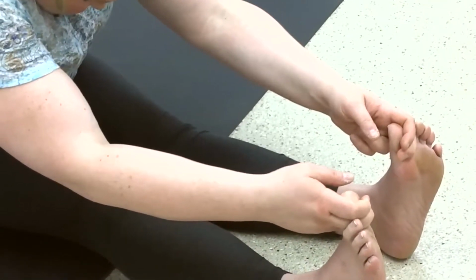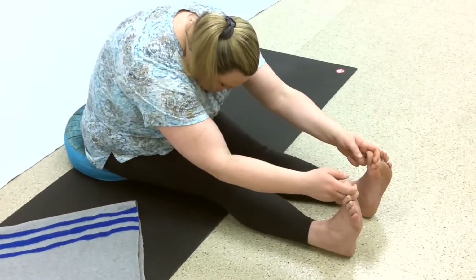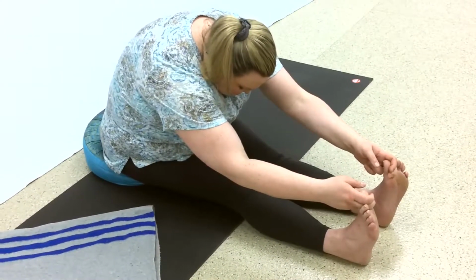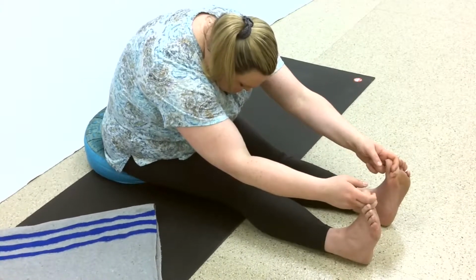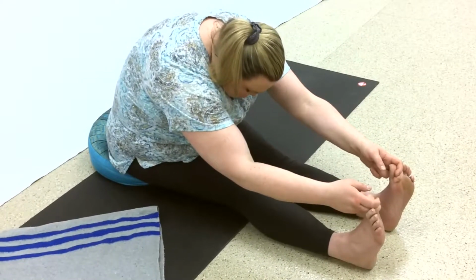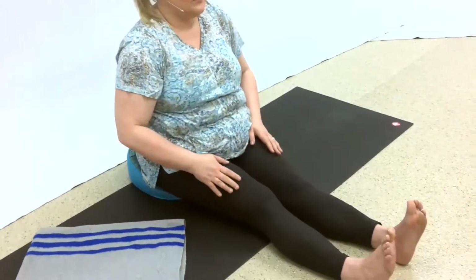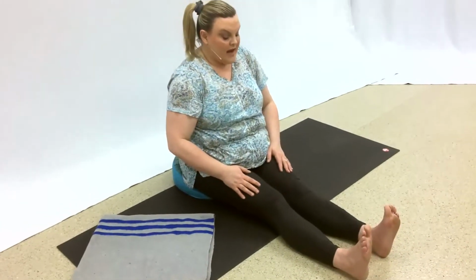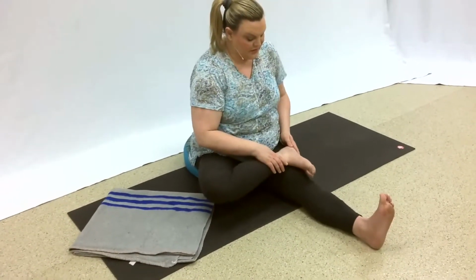Nothing should hurt. Yoga is always supposed to feel good. It should never hurt. Keep your breath big, in and out through the nose. That just helps to soften things a little bit faster. We're going to release the hands wherever they are, and then inhale and slowly come back on up. Next, we're going to stack our right ankle on top of the left thigh.